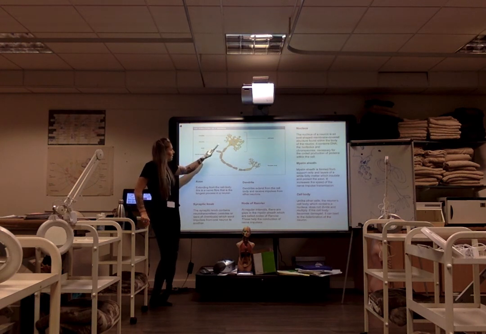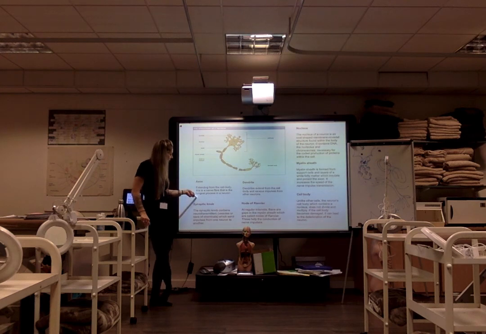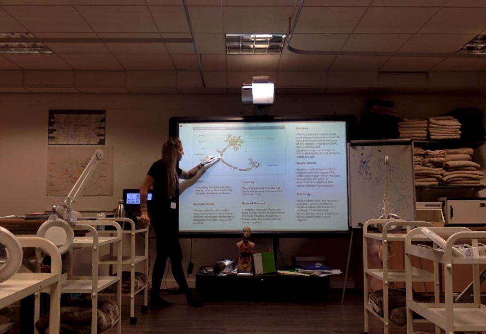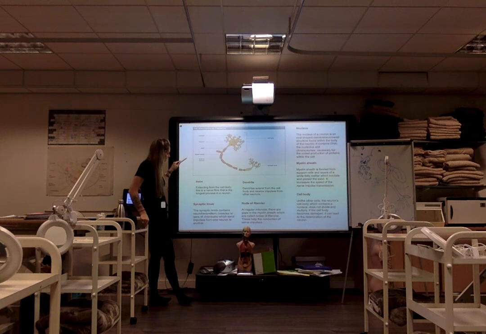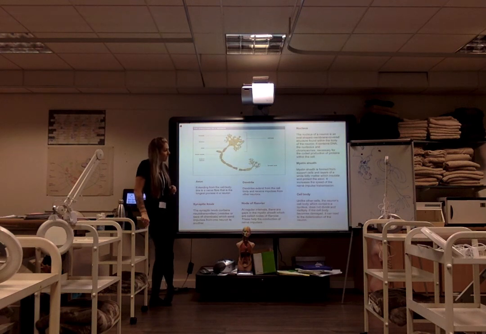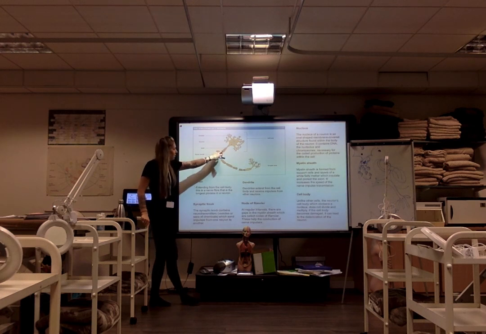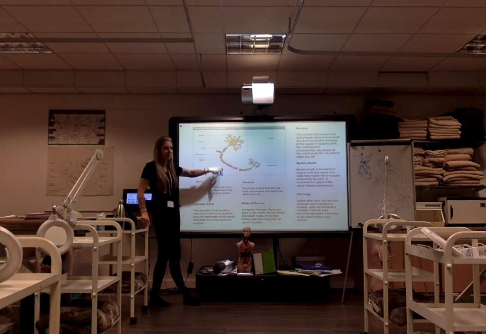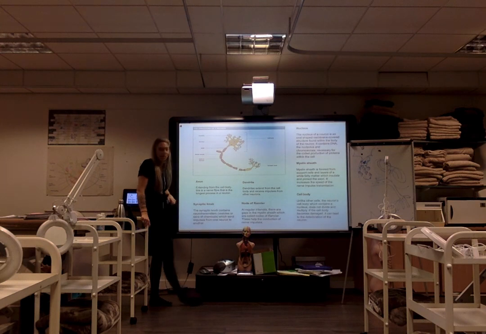So that's the cell body, the dendrite, the nucleus, the axon, as we've already explained. This extends from the cell body. A nerve fibre that is the longest process in the neuron. So this is the tail, basically. This is where the information travels down. The myelin sheath is formed from support cells and layers of white fatty matter which insulate and protect the axon. It increases the speed of nerve impulse transmission. So these are like the sausage-looking fatty things around the outside of the tail that quickens up the process and speed of that electrical current.